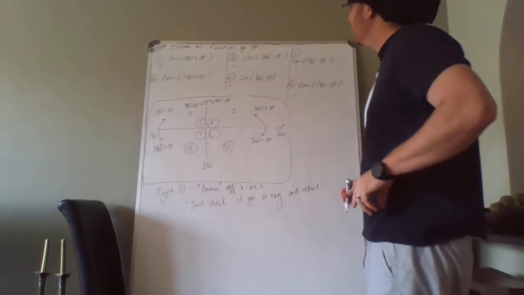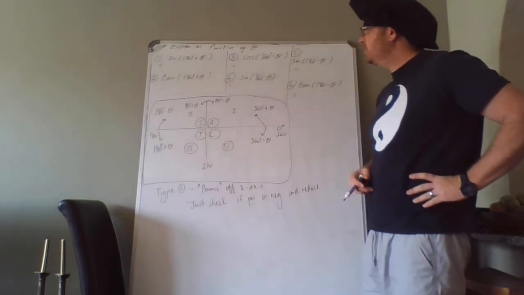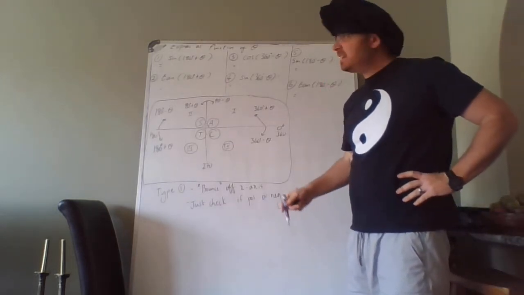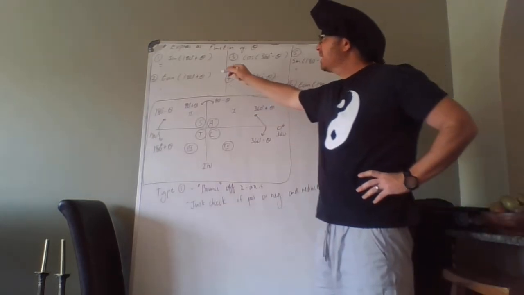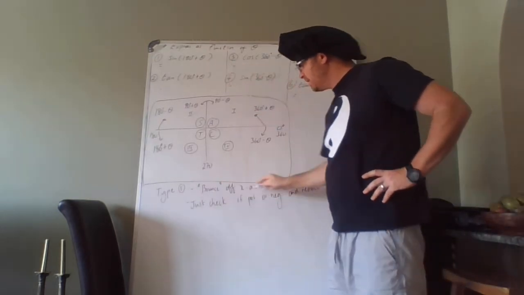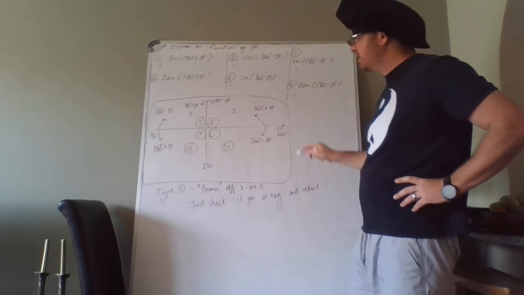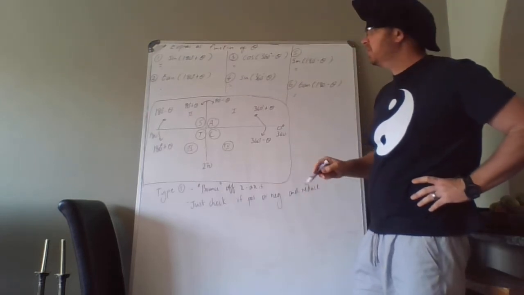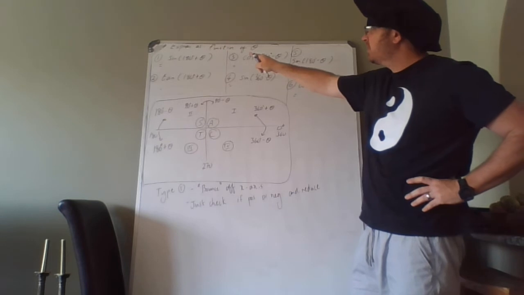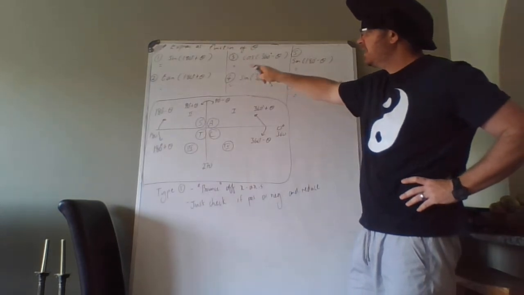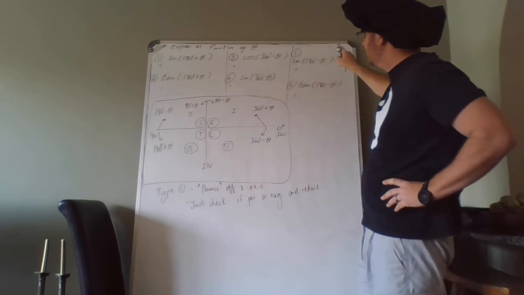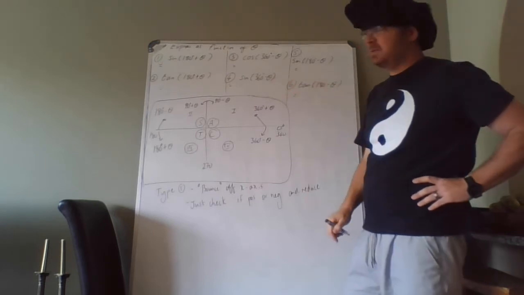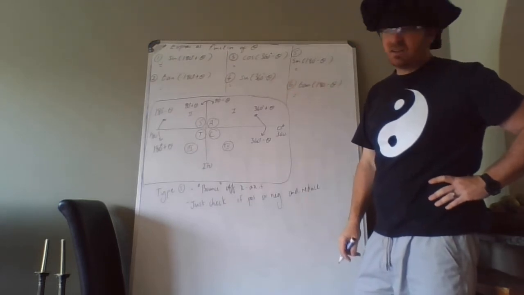I just want you to try this basic stuff on your own quickly, just to make 100% sure you're confident with that. So I want you to do these 6 sums by yourself using that logic. Remember they're all type 1, you're bouncing off the x-axis, so you just figure out which quadrant you're in and whether it's positive or negative. Reduce to functions of theta: sine(180 plus theta), tan(180 plus theta), cos(360 minus theta), sine(360 minus theta), sine(180 minus theta), and tan(180 minus theta). Give those 6 a go.